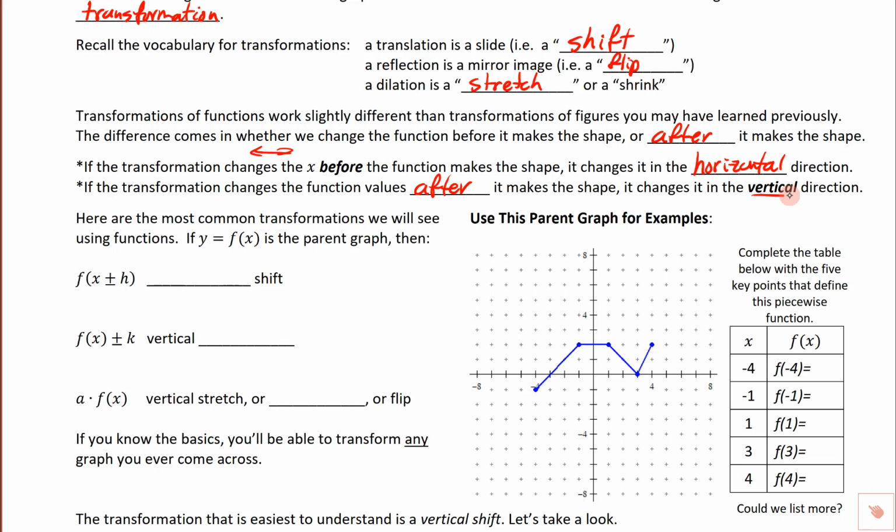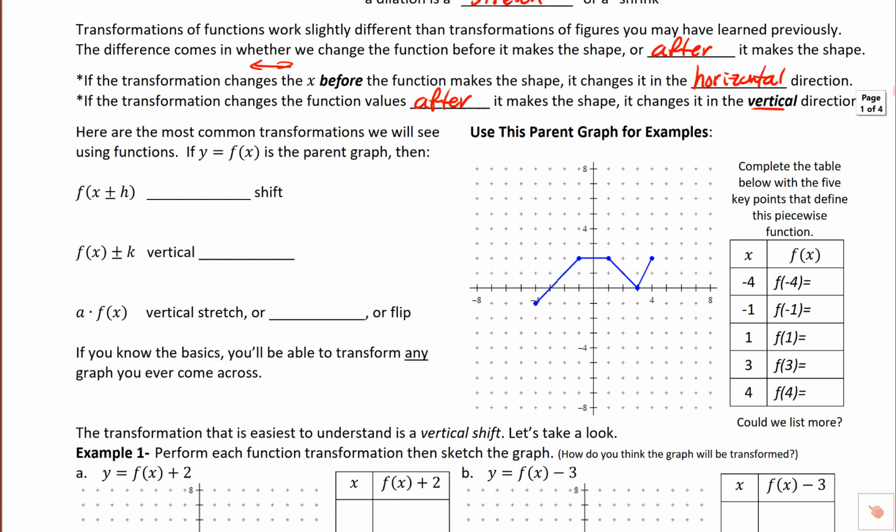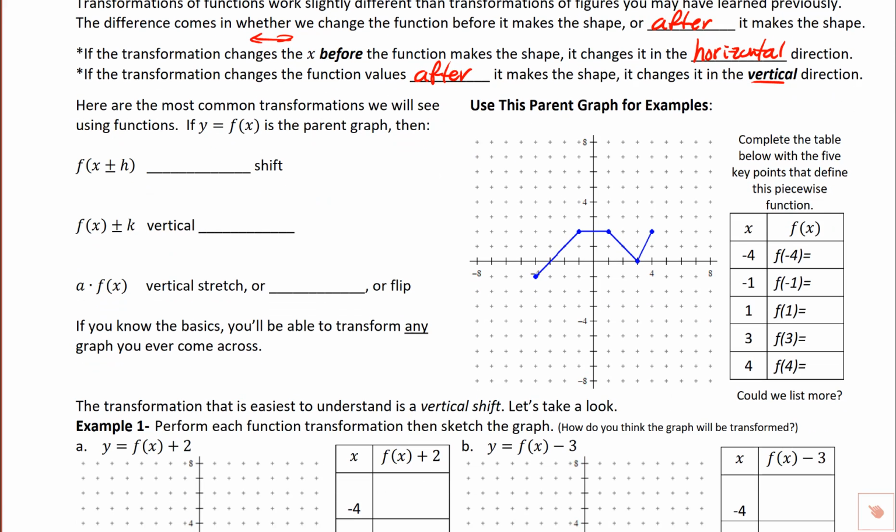And we're going to talk about how all of these work, and we're going to do lots of examples so that this can kind of sink in. And we'll try and do these kind of slowly so we can get these all figured out. So let's take a look at this one right here. If we've got a regular old function, say y equals f of x, we could use regular equation notation or we could use function notation. So if we've got a parent graph or a parent function, and I've got an example that we'll use over here repeatedly, if we've got an x and then we either add h or we subtract h, this is going to be a horizontal shift. So we're going to be sliding the graph to the left or the right.